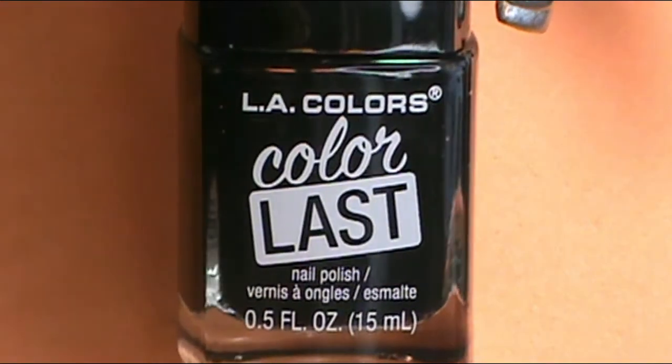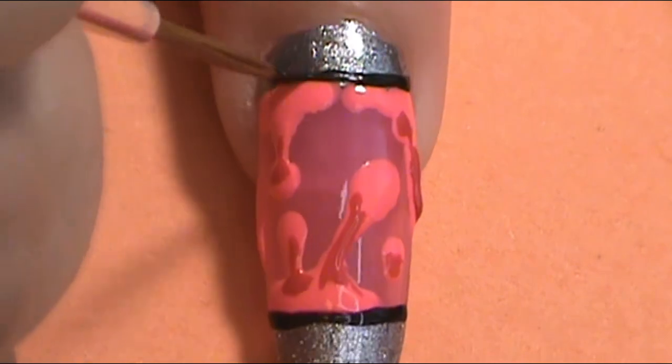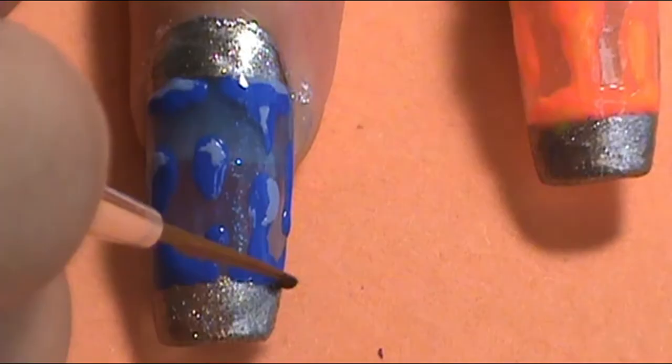Almost done, guys. We're at the home stretch for these nails. So to really finish it off, to make it really cohesive, to make it really look good, I decided to make a line to segregate the base colors and that top color from the lava lamp section. So I used a black to make those lines, which I used LA Colors Color Last, and it's called Onyx. And I just applied a straight black line onto all of those sections onto the nails.